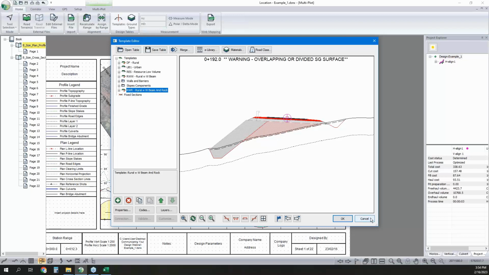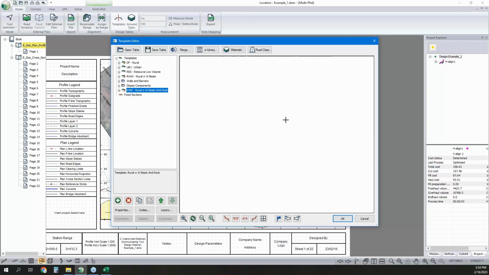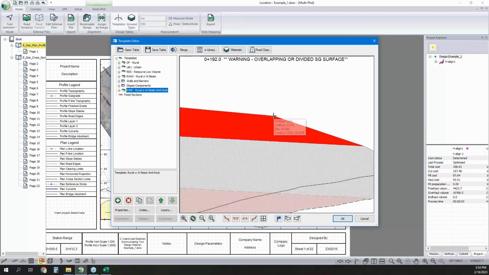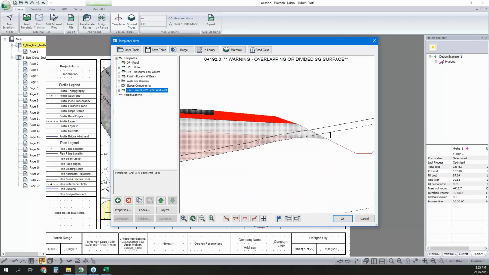So if it's not a list, but you want to know what point codes are being used along your road or in the templates that you have assigned, you can go into the template editor, and if we just zoom in on any one thing and hover, we get a readout of the codes with that hover tip. So I can see at this location I've got 2 codes, actually 3. The squiggly line means there's a private code there, but I've got codes ST2 and ST5 at that location, and this private code of R. And then if we come down here, same thing. If I was curious what that's going to be called out as, I can hover over it and see RER is being applied.